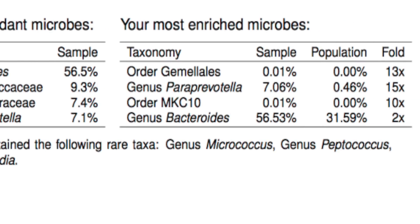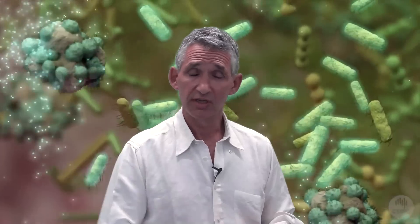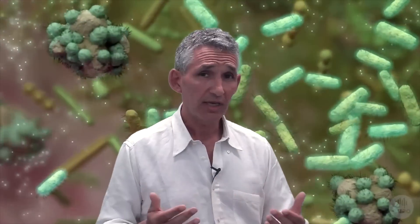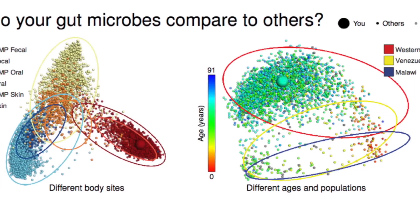This is going to tell us a huge amount about what's going on inside the guts of the average Briton, from John o' Groats down to Land's End. We expect to see quite a lot of differences between people as our diets vary so much across the land. And you'll also learn about what's going on in your own stomachs, because this could play a role — you'll be able to alter your diets and see how these things change over time.